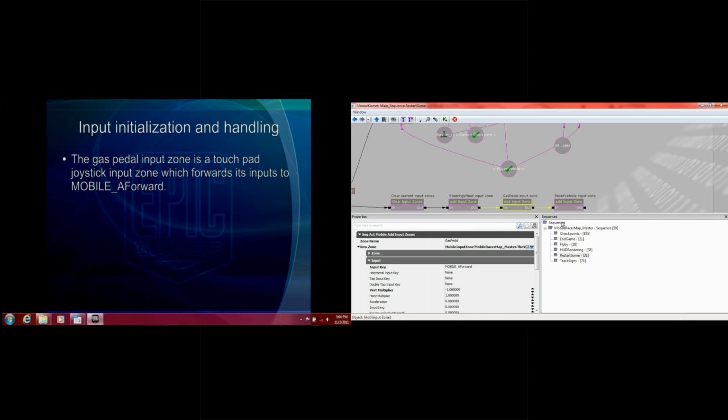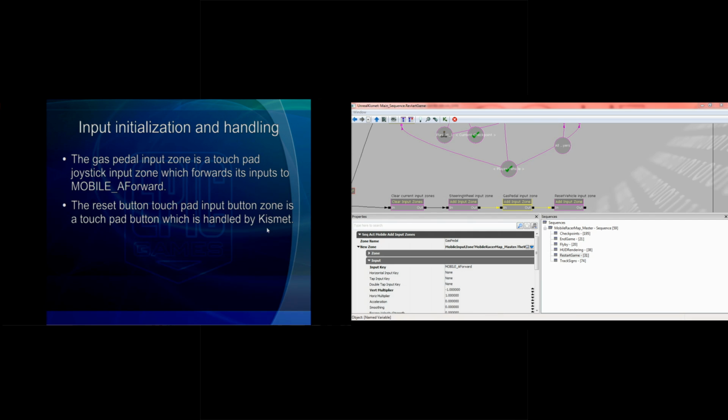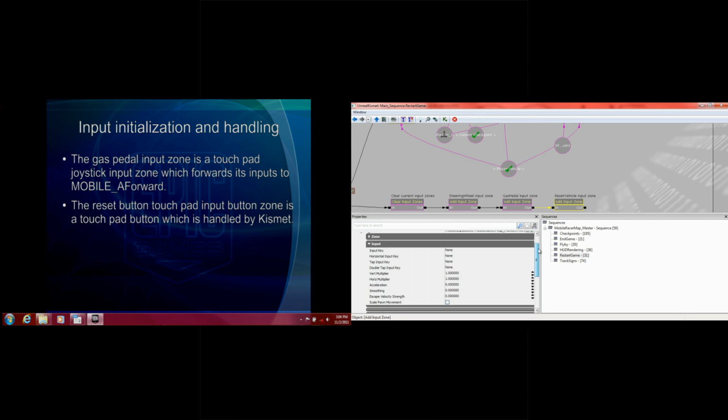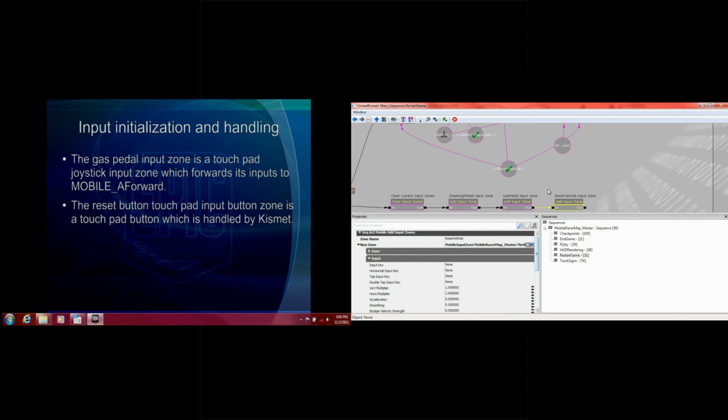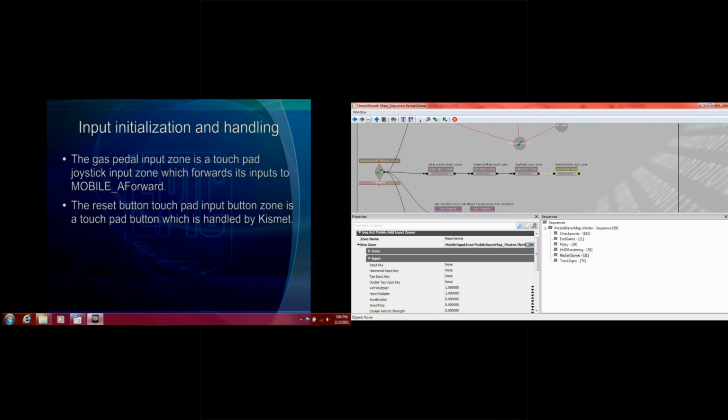And then I've got a gas pedal as well, which responds to the up and down, and that forwards it to the mobile_a forward, which the player controller then interprets into forward and backward movement for the vehicle. And the reset button itself is hooked up to another Kismet event. I'll get into that soon.